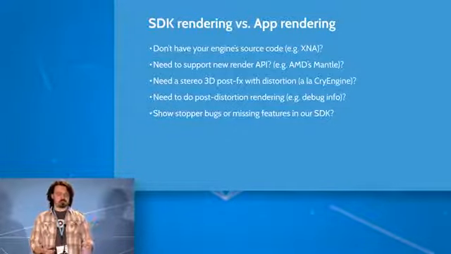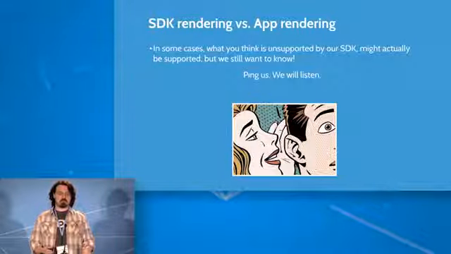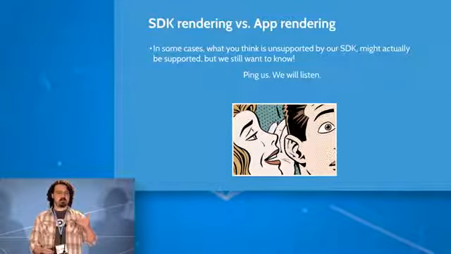Maybe you want to do some post-distortion rendering, like maybe you want to render some debug text on the screen after the distortion has been done. Maybe you want to watermark the frame buffer. That is something we don't currently support, but if there's a need for it, again, let us know. And maybe there are some showstopper bugs that we're not aware of. Maybe there are flat out missing features. These are all things that, as usual, just let us know. I'm trying to harp on this point because we've seen a lot of developers just turn off the SDK rendering path, assuming that there's no way they're going to be able to get those features. And this is something that we would like to create a dialogue with developers for.